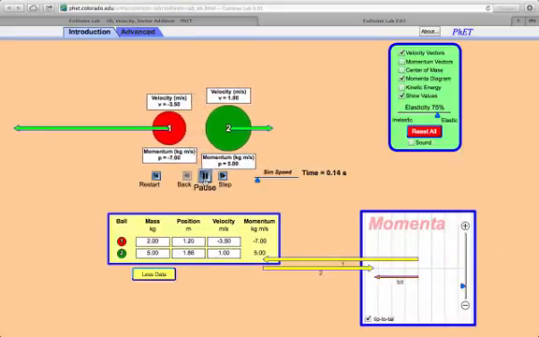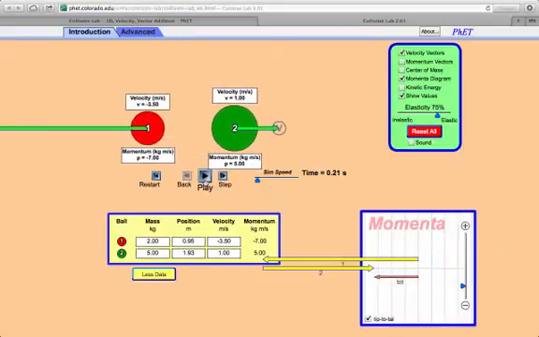So let's run this, so they come at, they hit, and move back the other way. Notice, after the collision, the masses are still the same, but the velocities have changed, but now the momentum of this one has become negative seven, and the momentum of this one positive five.